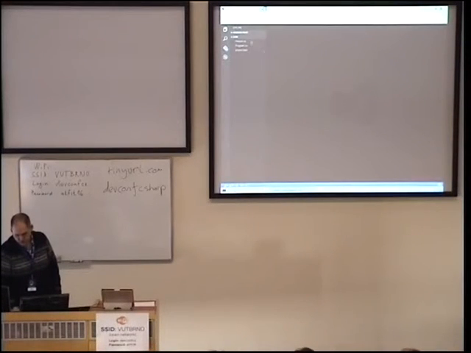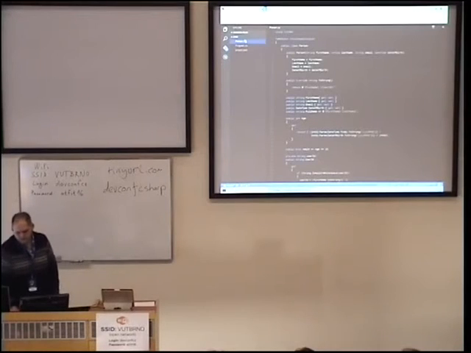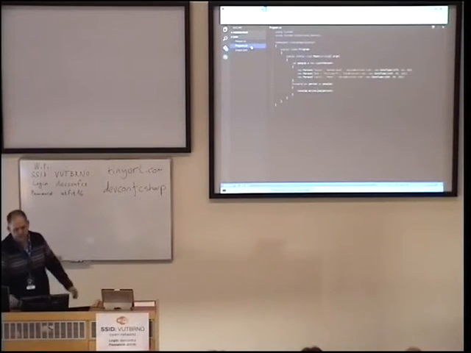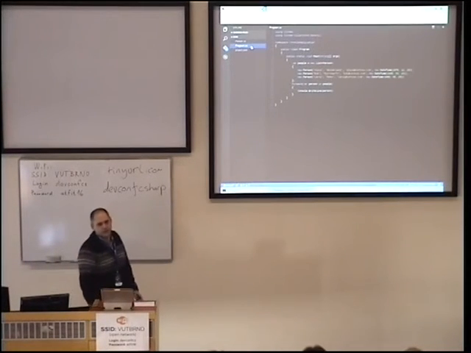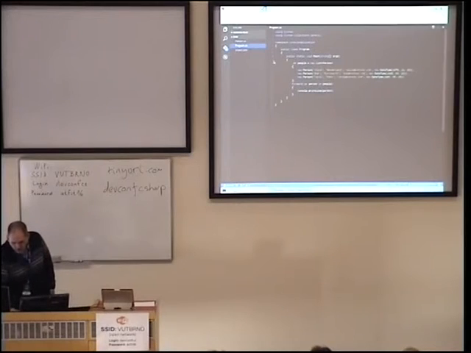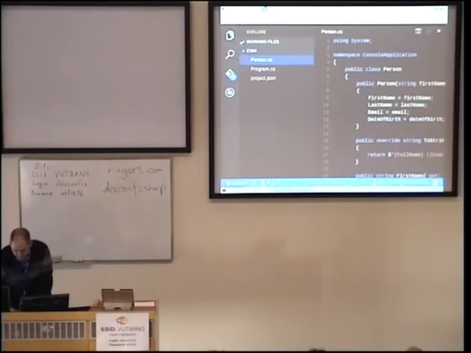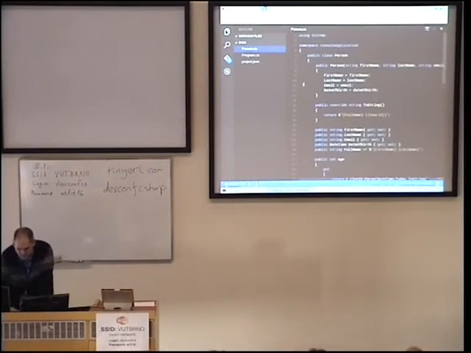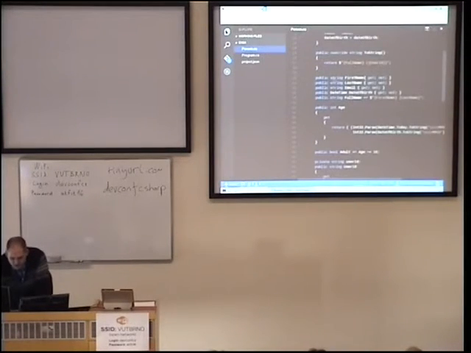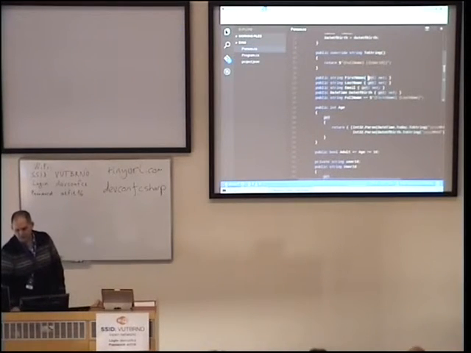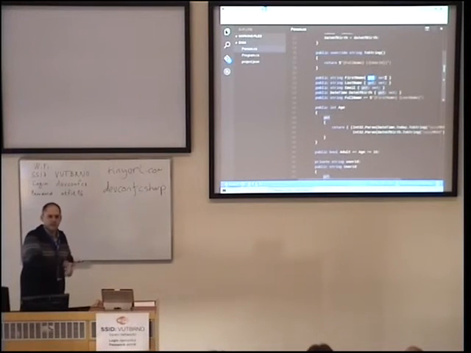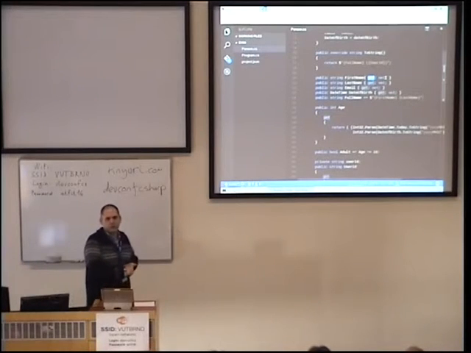So I'll show you the Person class because there's some neat stuff. And this is the answer to the fourth of the exercises. So there you go, spoiler alert. But if I'm defining a class called Person, for when I'm defining my properties, I can just say public string and the name of the property, and then the fact that I want a getter and a setter. And it'll generate them for me. It'll generate the private field, and it'll generate the get and set for me as well.